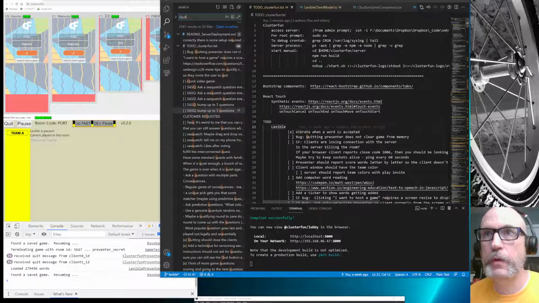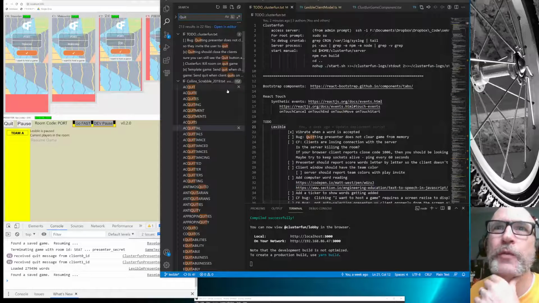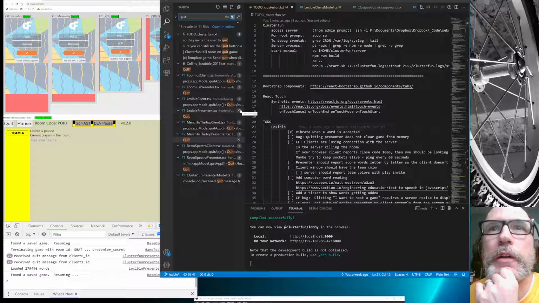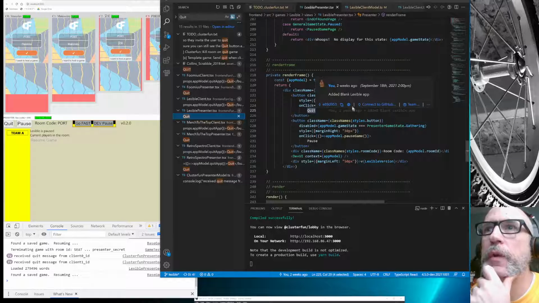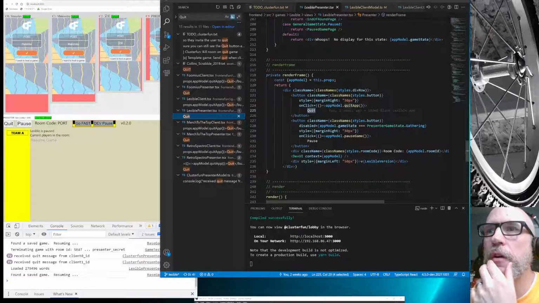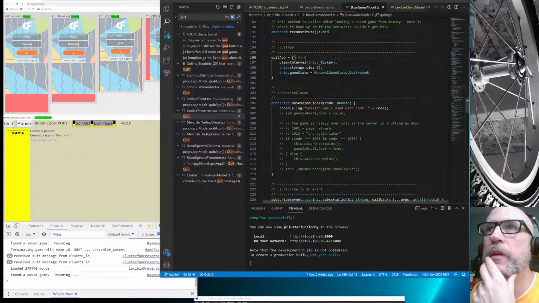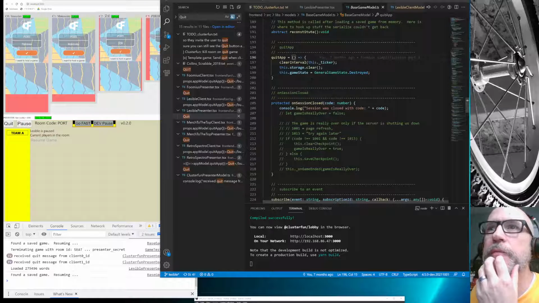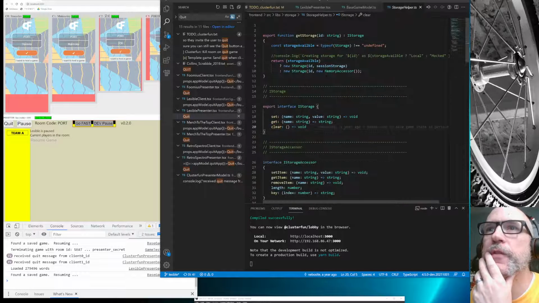So let's find this quit button. We'll just search for text quit. No, this is a disaster. Okay, let's look for the whole word. Okay, so we will go into the lexible presenter. There's our quit button, and this is going to call quit app, which should be on a base class. Indeed. Oh, interesting. So we called storage clear. That should have done it. Okay, let's see what's going on in storage clear.